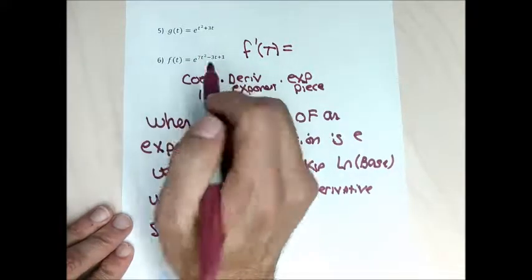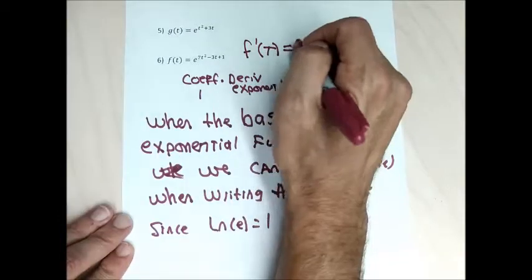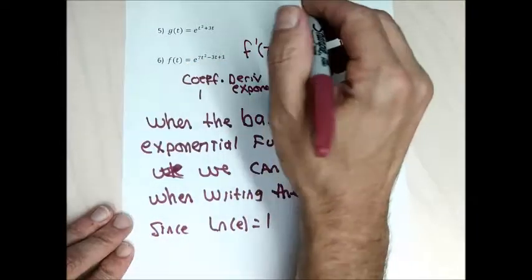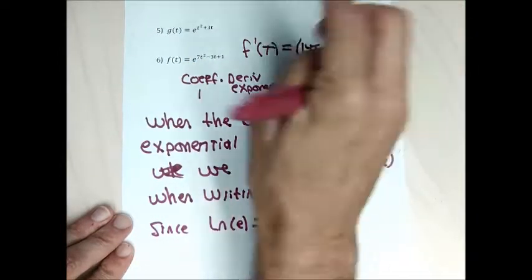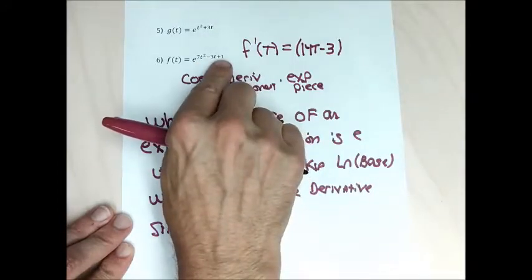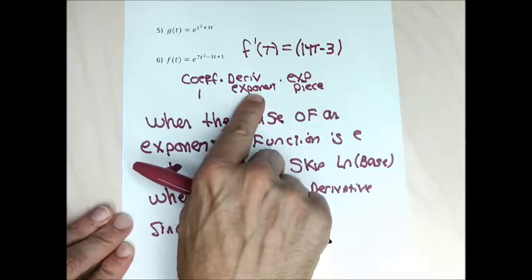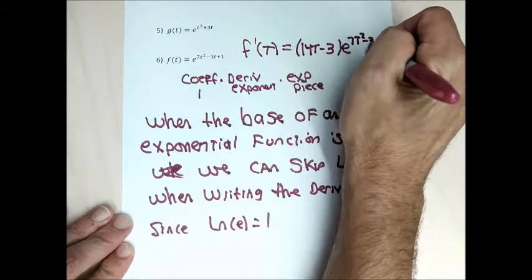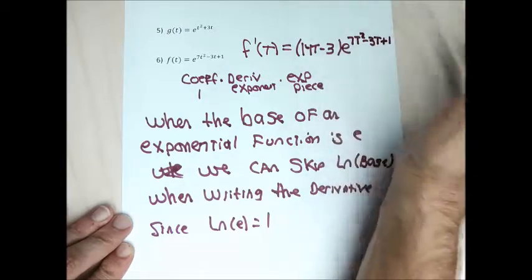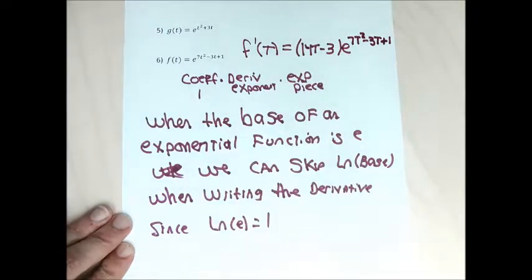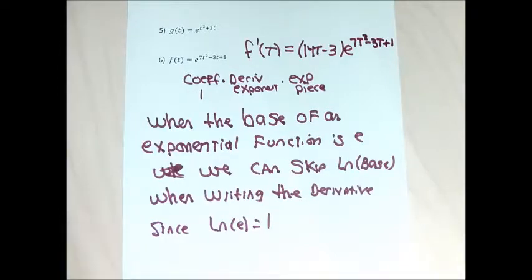So it's 1. I'm not going to write a coefficient when it's 1. And then for my derivative of my exponent, the derivative of 7t squared is 14t. The derivative of minus 3t is minus 3. The derivative of 1 is 0, so that's the derivative of the exponent. And then the exponential piece is the whole function because there isn't a coefficient here. This will never simplify. I can't multiply something with an exponent by something that doesn't have exactly the same exponent. So that's the whole derivative. So e's are supposed to be way, way quick derivatives to take.